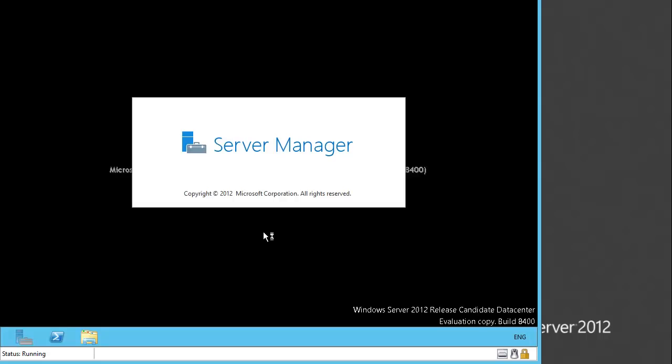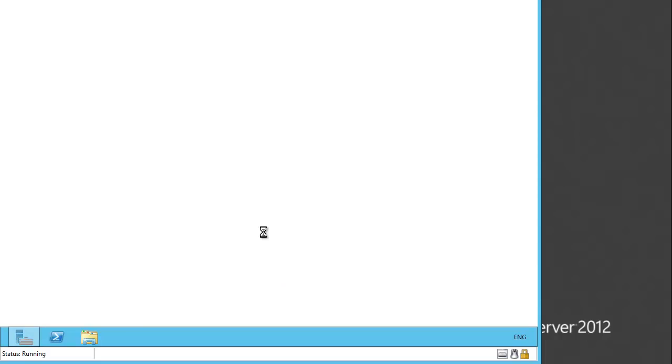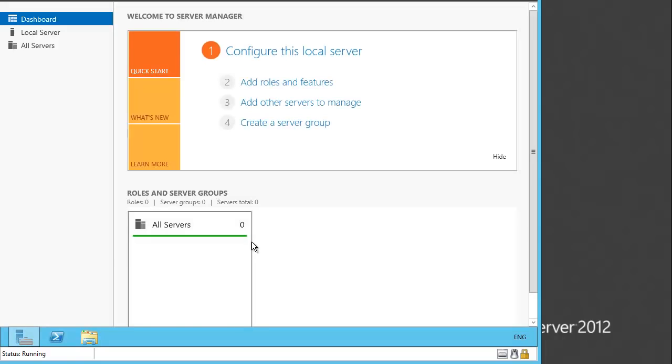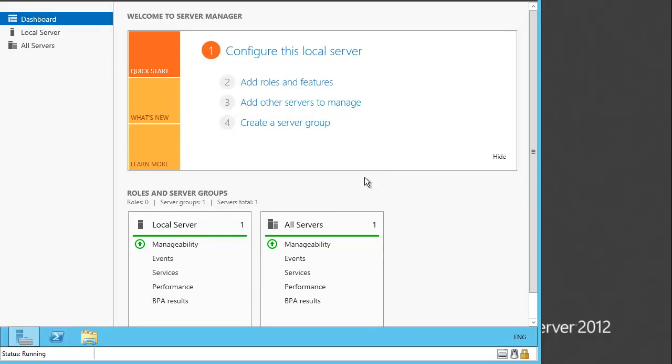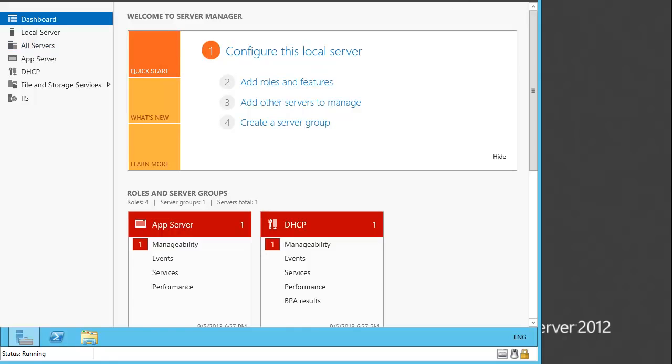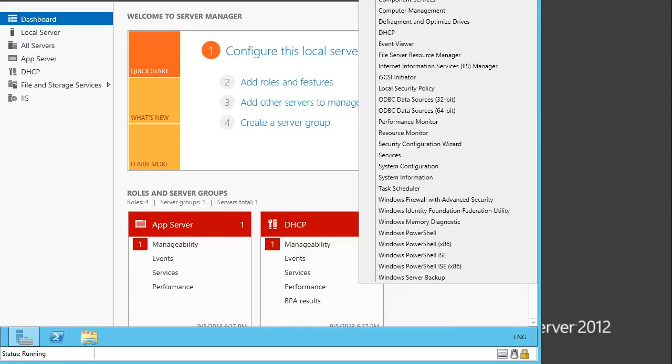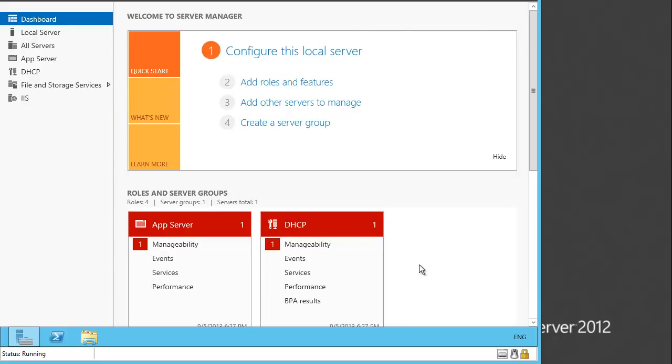So on Server 1, we will add a role of Windows Server Backup. Windows Server Backup is actually not a role, it's a feature. Let's start Server Manager first so that we can see the options. Once it's loaded, you can see that in the Tools menu there is Windows Server Backup, but actually it is not installed.